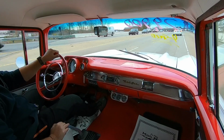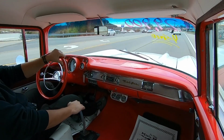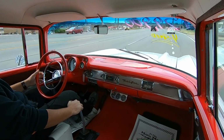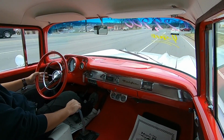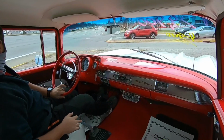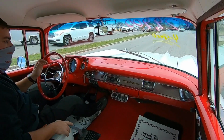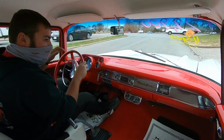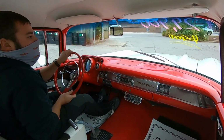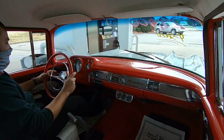Getting the feel of the car. Turn signals are popping up on the dash. The left one is not popping up over here. The bulb could be out. I am pulling in the gas station right here. I'm gonna get about $20 worth of fuel in this car. That way I know for sure we're not gonna run out of gas, because right now it is buried on the E. We'll be checking this gauge out, guys. Let's get some fuel.